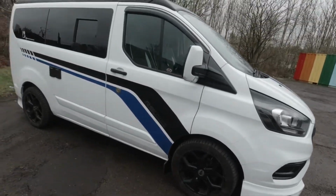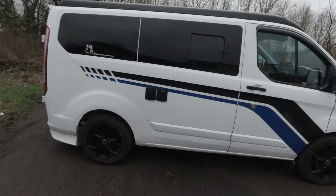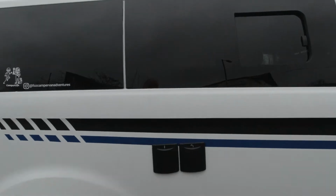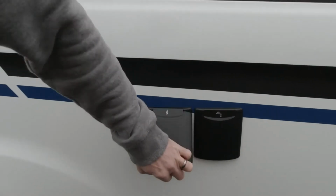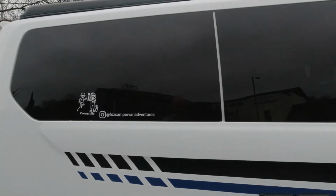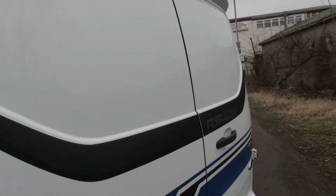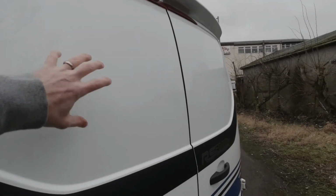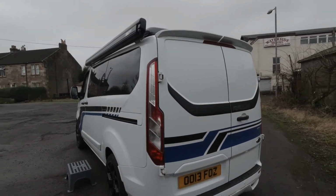Coming around the other side, we've got the van side parts, and what we've got in here is the water point for filling up your water and for your electric hookup at the site. We've got our plug in here. We do like our Foz Campervan Adventures sign on the back. So it's fairly standard everywhere else. Decided not to get any windows put in here because it's jam-packed with stuff, so I don't see the point of the extra outlay.